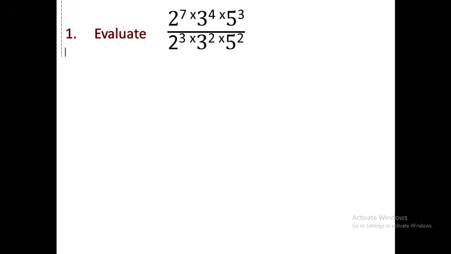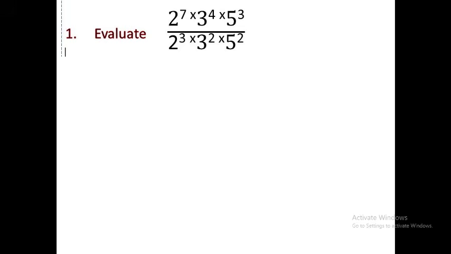Good. We can solve this question using 2 methods. We are going to apply 2 methodologies as far as this question is concerned. The first method will be that we will write 2 7 times. Of course, 2 exponent 7 means 2 times 2 times 2, 7 times. Then 3 exponent 4 means 3 times 3 times 3 times 3. Same applies to 5 exponent 3. It means we are going to repeat 5 3 times.